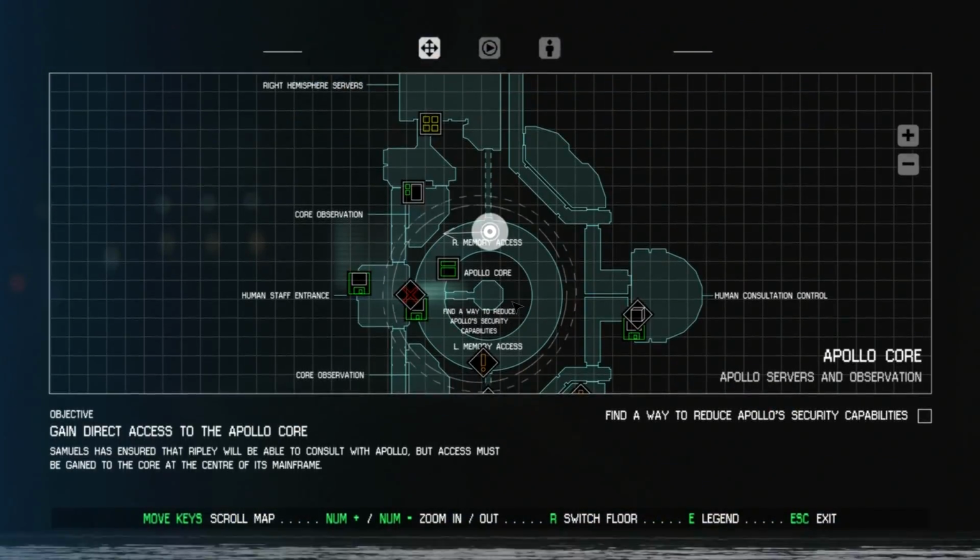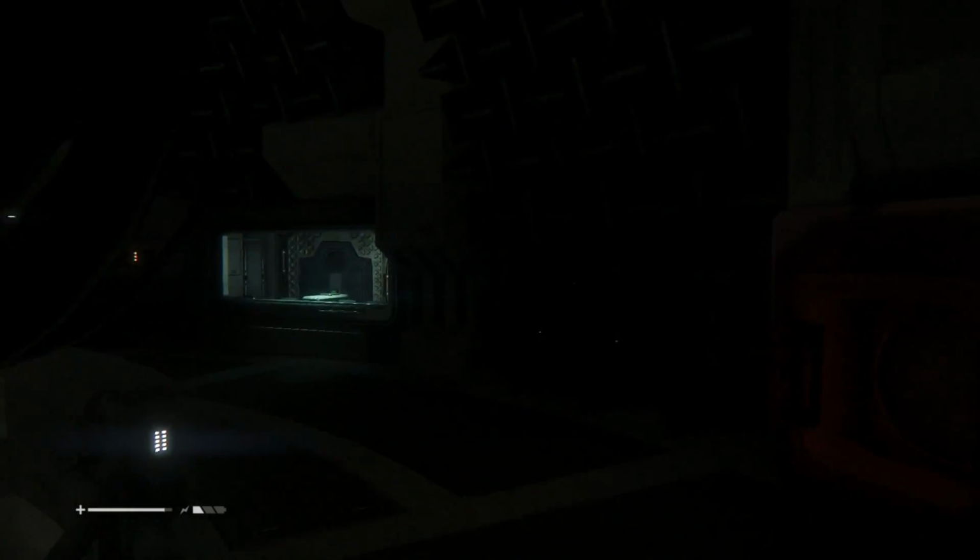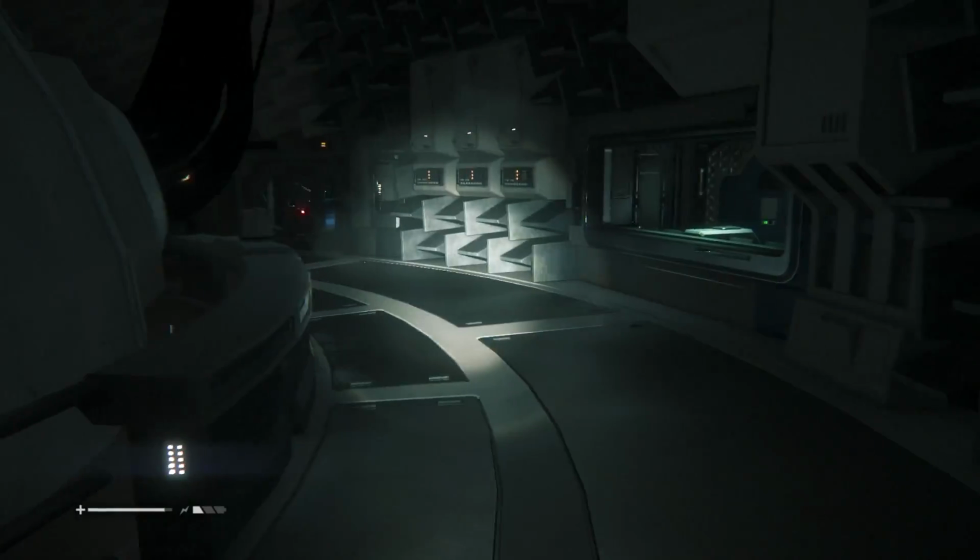Let's take a look around and see if we can find a way. I bet we have to mess with his memory cores or something like that. I bet if we shut down a couple of mainframes or something. I'm just thinking inside the sci-fi box right now. I'm willing to bet there's probably something around here that we can power down. What did this button do?